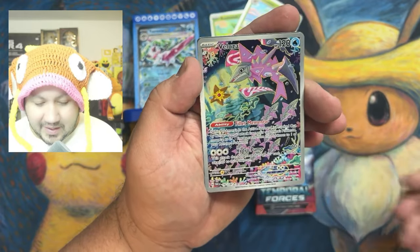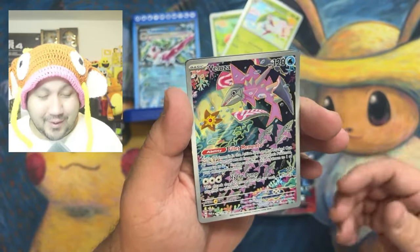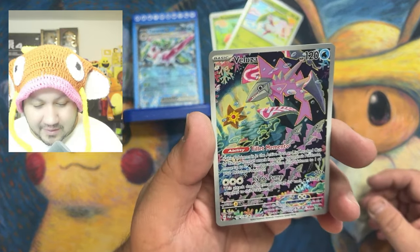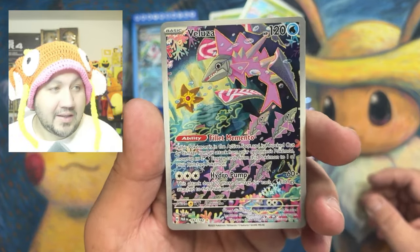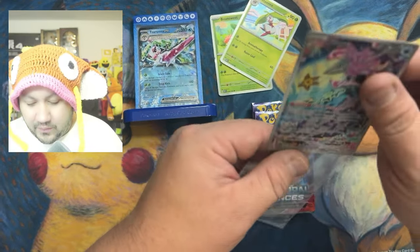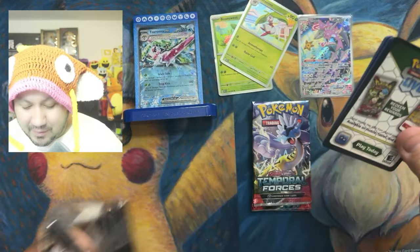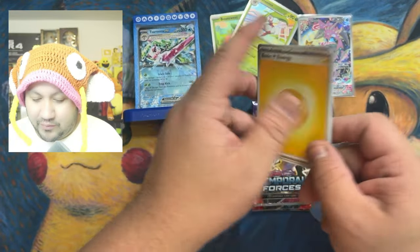That's a very nice card. Another Crobat — let's see if we get something out of this pack, and we did! I'm not gonna lie, this week I have been pulling cards I have not gotten before, and I'm loving it. First hit of the first pack — we got Starmie! The artwork on that looks fantastic. Let me know what you guys think of this card. We'll go ahead and sleeve this up and keep the Serena EX box hits on top.